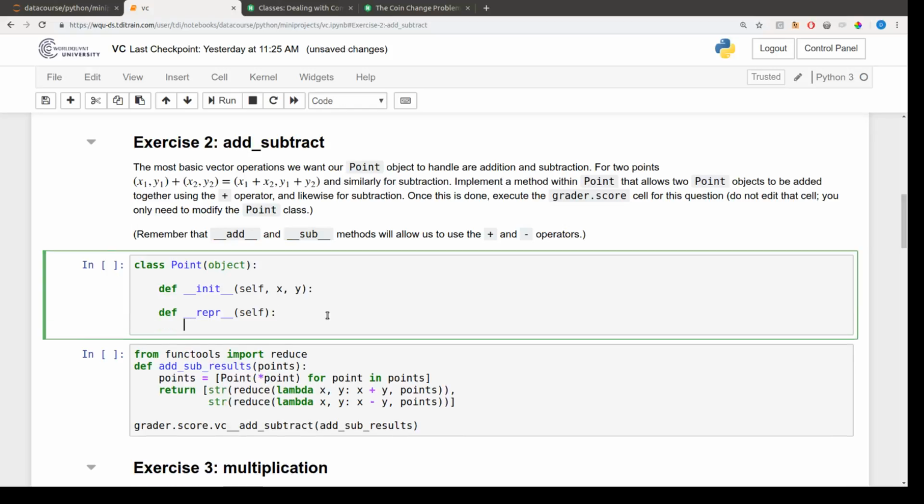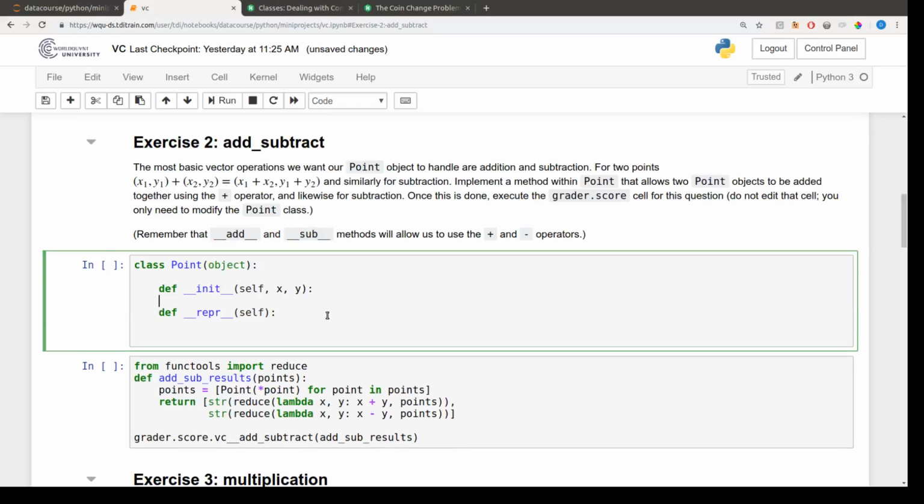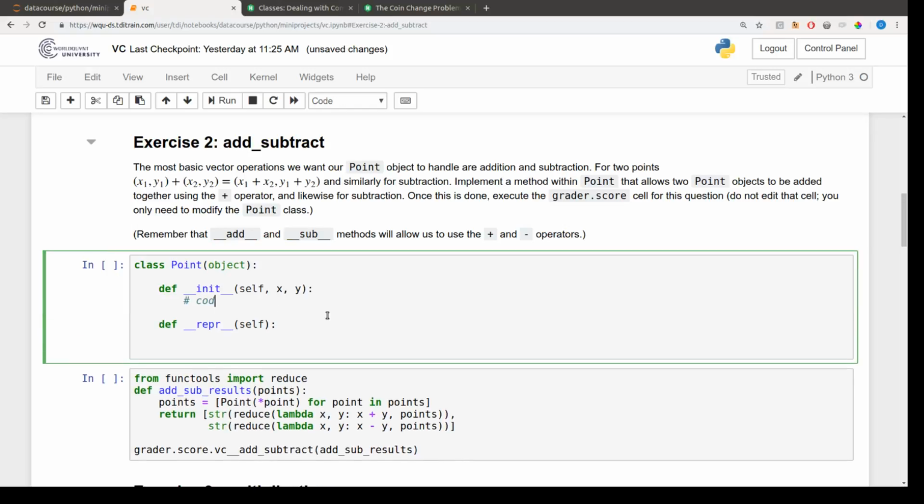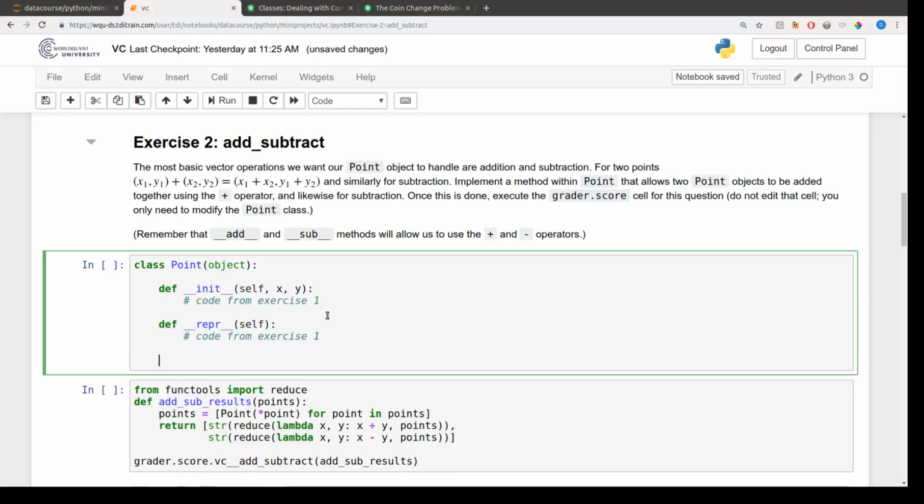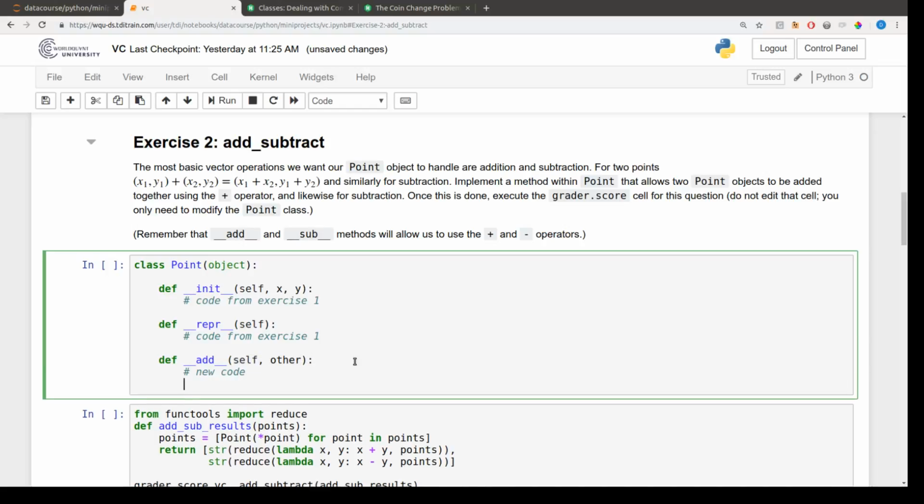So you would not only have your code from exercise 1, but you would define new methods, add, and of course I add a point object to some other object, a point object actually, and this would be new code.